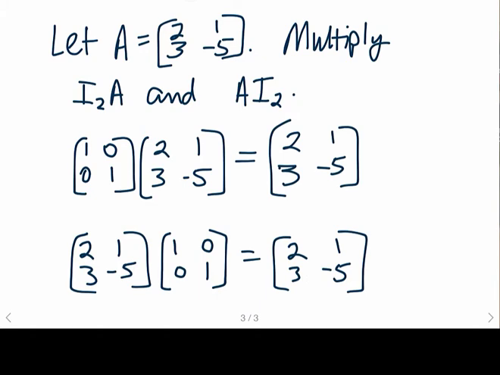You notice in both cases we recover the original matrix A. That's the meaning of the identity matrix. You also notice that we were able to commute these, the I2 A and A times I sub 2. That's the case when we have an identity. Multiplication there is commutative. In general, matrix multiplication is not commutative, but when you've got an identity, special stuff happens.